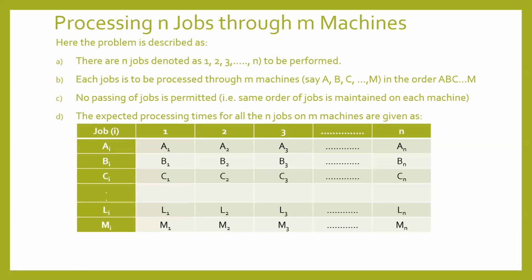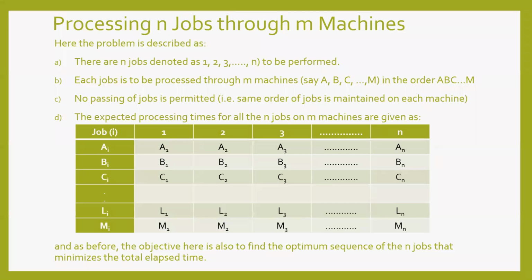Now, as you can see, the jobs are represented as 1, 2, 3, 4. Sometimes you'll find that the jobs are given along the rows, in the first column, and here we get the machines. In such cases, please rearrange the whole problem and then solve it. The main objective is to find the optimum sequence of the n jobs that should help me minimize the total elapsed time. We are also going to calculate the idle time for each machine. That is the whole purpose.